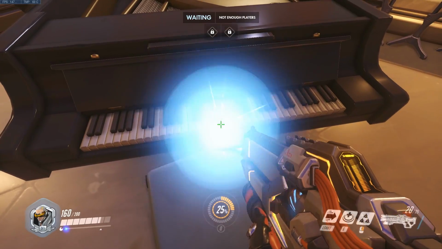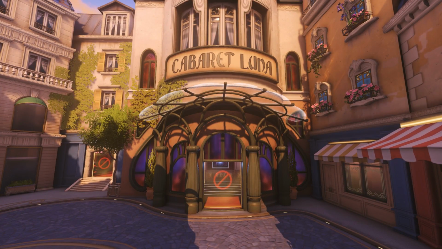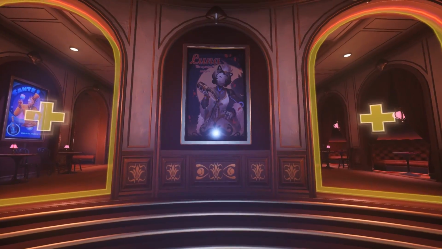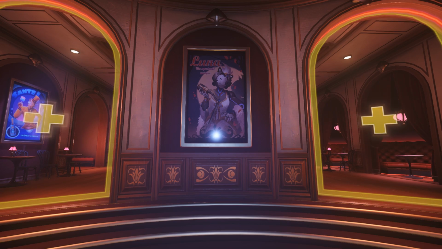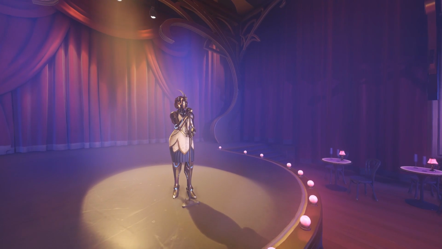In addition to that, speaking of music, we of course have the singer here in Cabaret Luna. Cabaret Luna is definitely supposed to give a similar feel to like Moulin Rouge, for example. Pretty famous cabaret in Paris. There's of course the movie and everything. But you've got the singer here who actually has a song to sing. I'll play a little bit of it here because I recorded some of it.